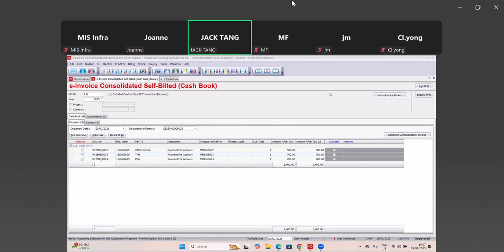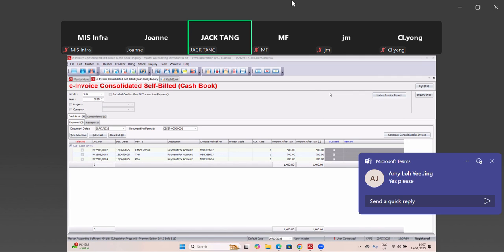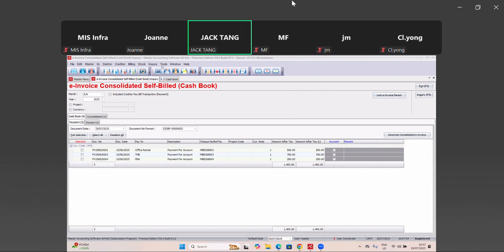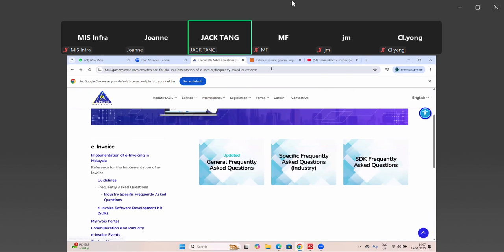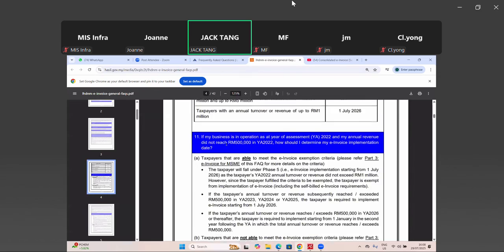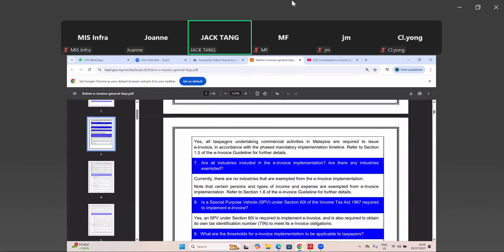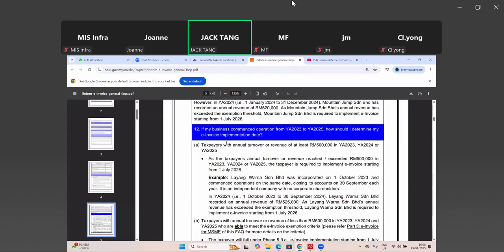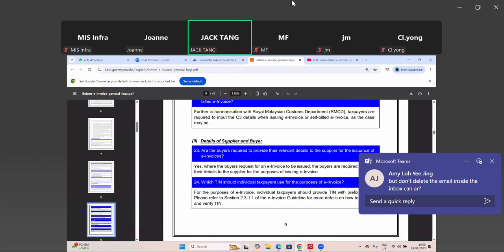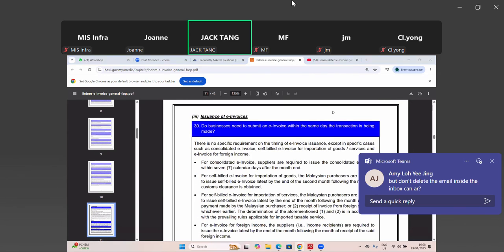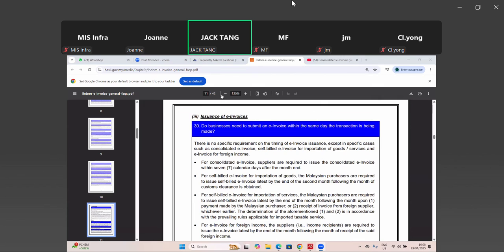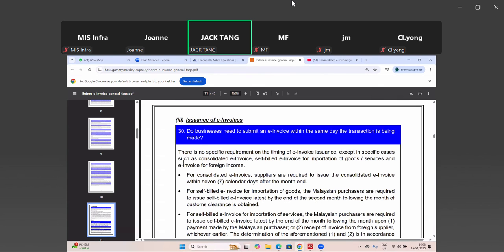Okay, so the final thing is, remember the e-invoice submission time, don't be last minute. The FAQ, question 30, says there is no specified requirement, so for e-invoice you can submit anytime.